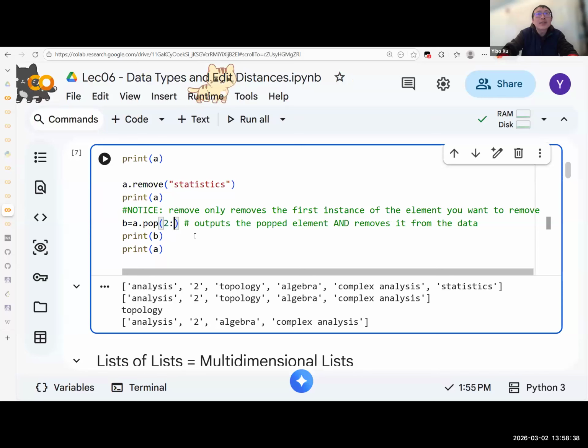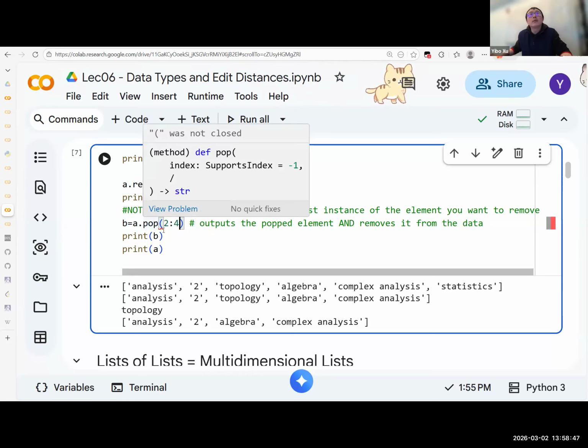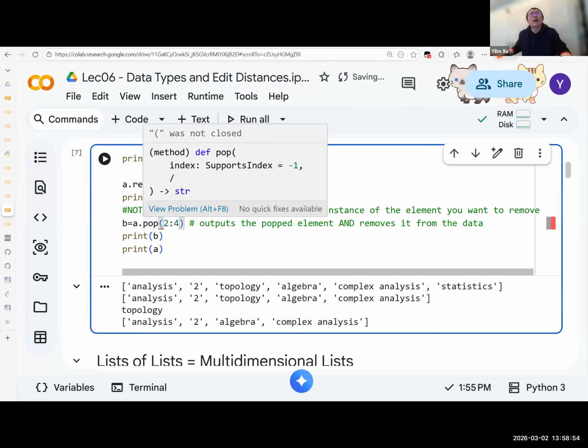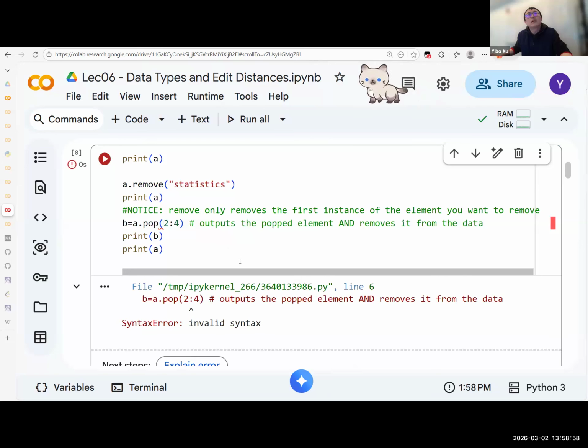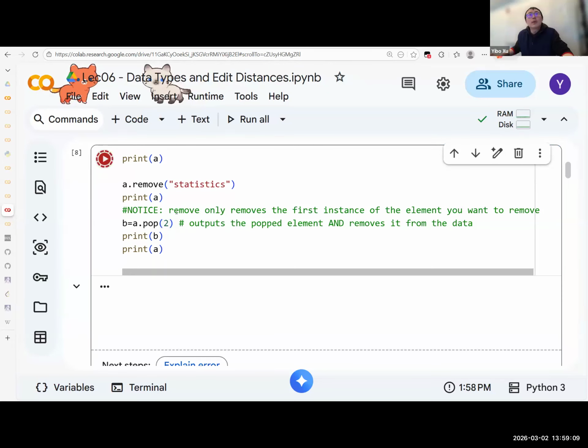Let's say from 2 to 4, meaning index 2 and 3. So yeah, it doesn't allow you to do so. It just allows you to give a number there. Invalid syntax. So you cannot really do this.